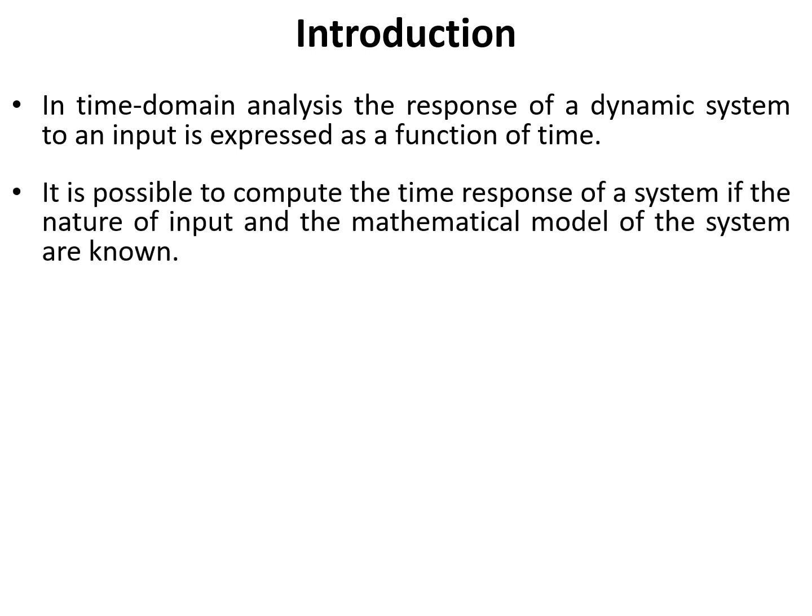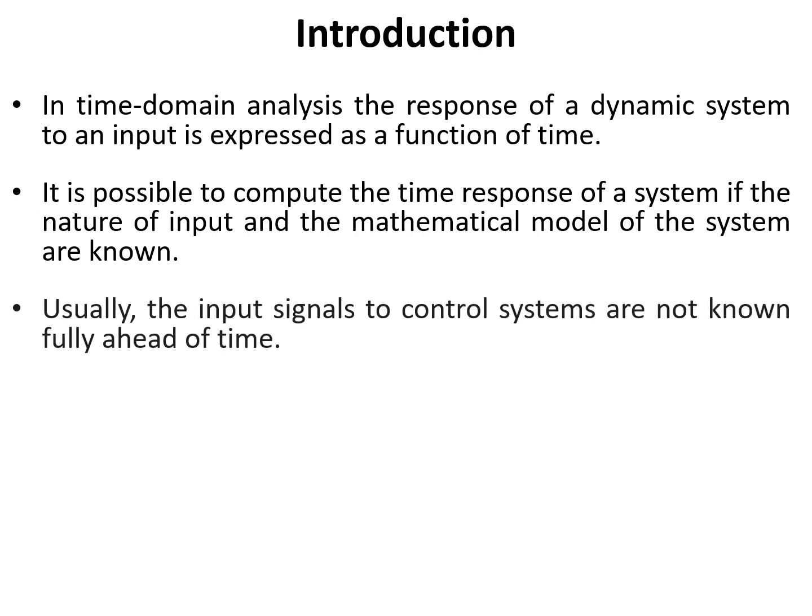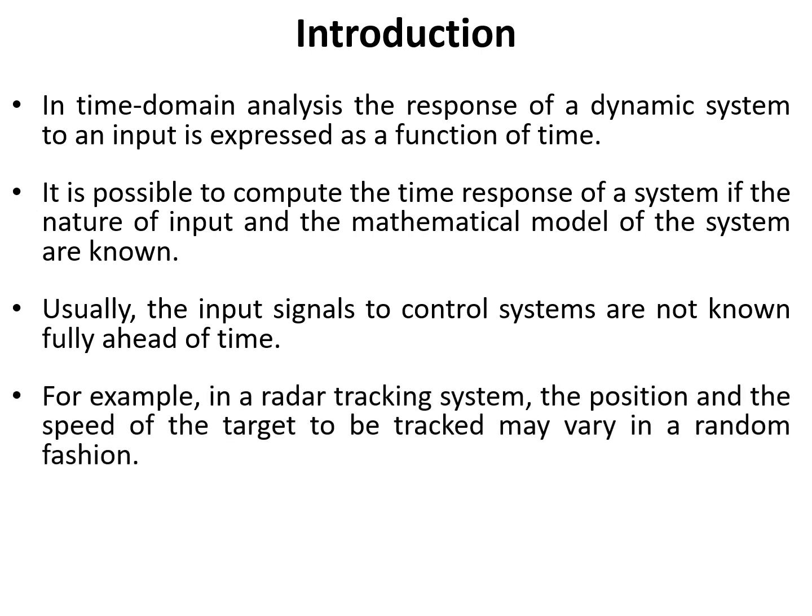Now it is possible to compute the time response of a system if we know the nature of the input and the mathematical model of the system which we are using. These two things you must always know if you want to find out the output response for a system. Generally, when we take up any input signals for a control system, first you have to decide the type of the input that you need to give for that system.